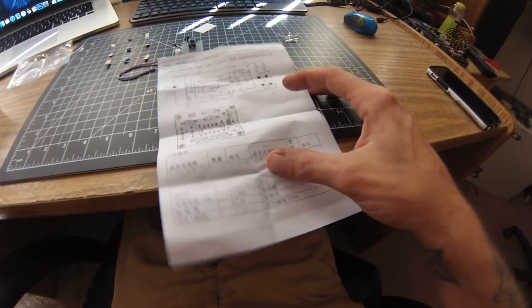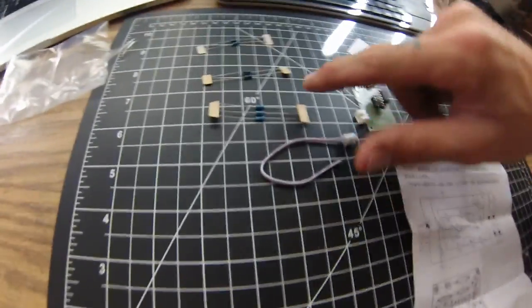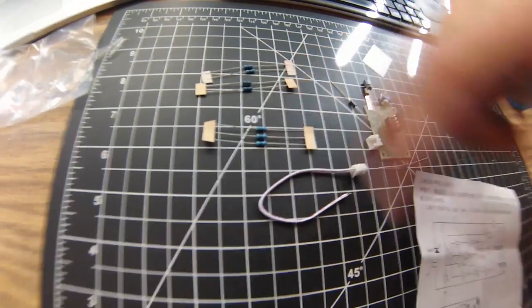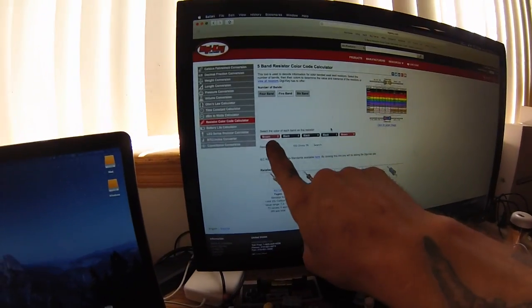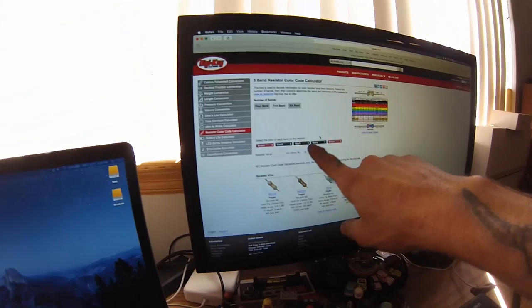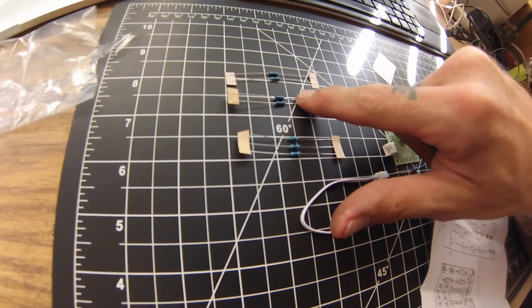So obviously this isn't gonna be much help. It's in, I wanna say, Japanese? And I need to figure out if these are 15s or 100s. So I Googled resistor color code and I found digikey.com. You need to just click on five or four or six band, which these are fives. And then you start with one end and it'll only let you put it in one way. So these came to 15.6K and these came to 100K.